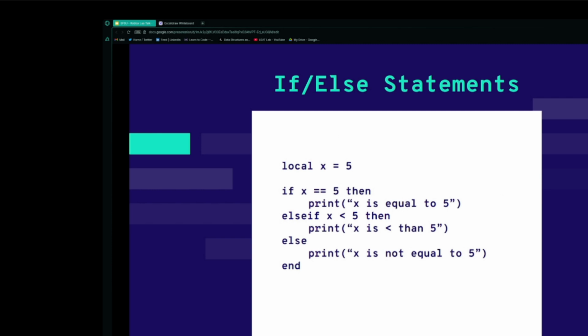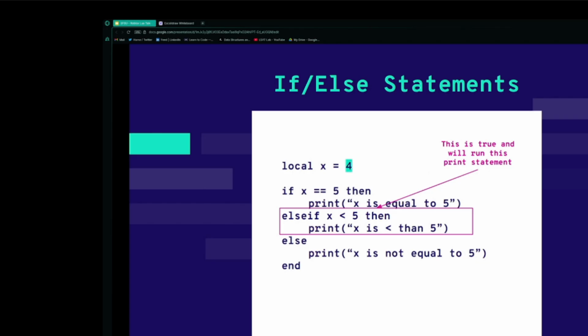Now I added in an else if statement. This just pretty much means that if the original statement isn't true, then the next if statement, x is less than 5, will run and check to see if it's true. And if it's not true, then it'll just run false. So what's highlighted right now is going to run because x is equal to 5.